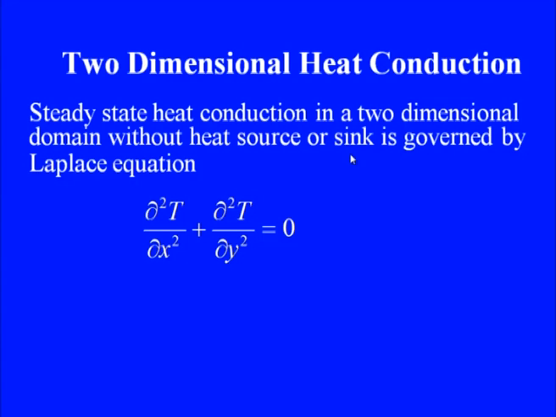If a heat source or sink is present, that can be taken care of very easily, the way we have seen with the 1-dimensional problem. So, this particular problem, where there are no sources or sinks, is governed by our Laplace equation, that is, del 2T by del x square plus del 2T by del y square is equal to 0. So, we have second order derivatives, and we have already learned multidimensional formulae for second order derivatives.